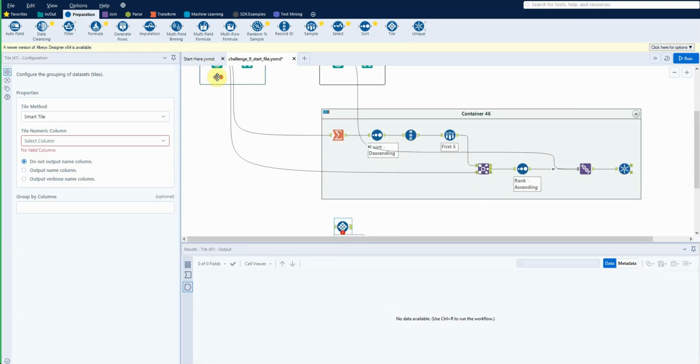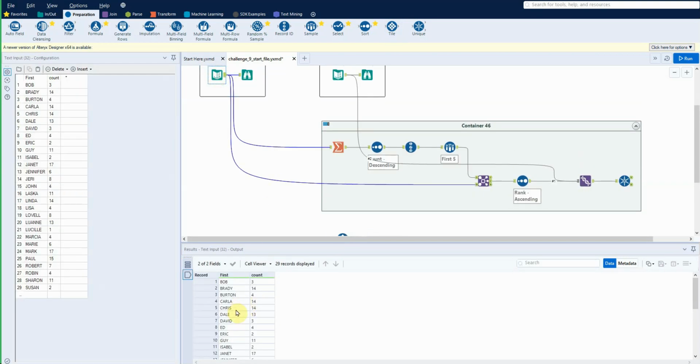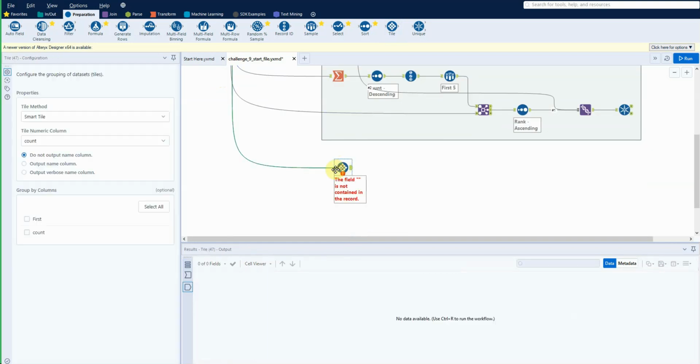And so if you look at our original data set, because we have some duplicates, we can, in theory, do something similar, okay? So what I'm going to do is connect this here to the tile tool. The tile method is how you configure this tool. I'm not going to go through all these once again because I don't want to waste too much time explaining what the tile tool does. I might make a separate video for that.